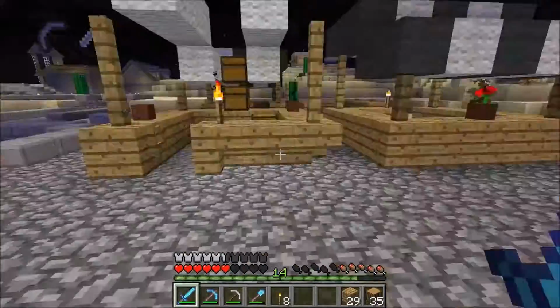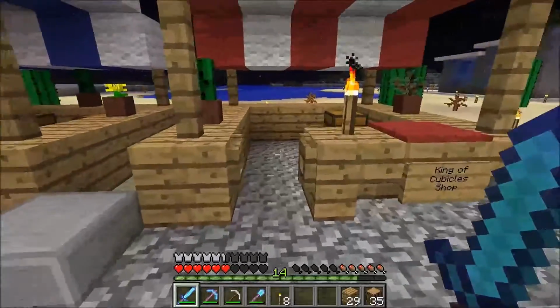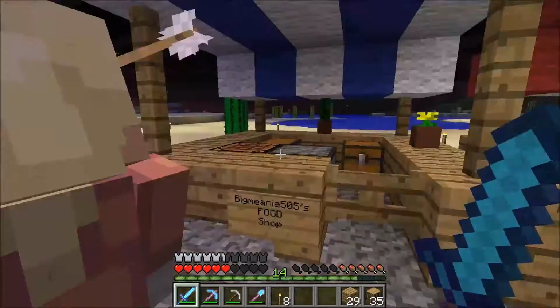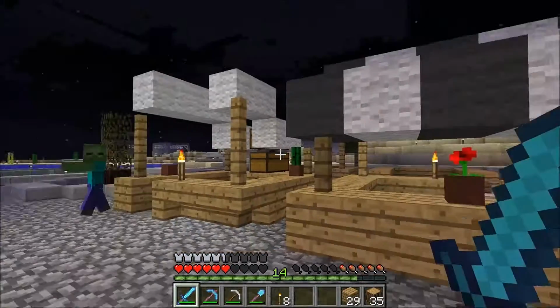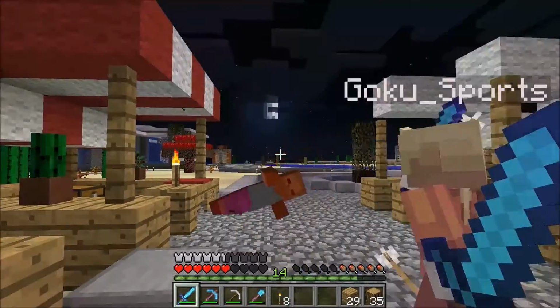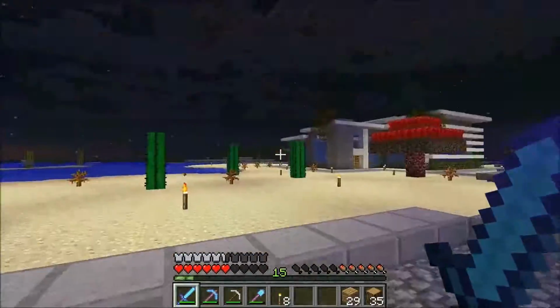So far we have Big Meanie's food shop, which he hasn't set up yet, and I was talking to him today, and he might call it, what was it? Like PPG or something. PPO, and it stands for like pigs products or something. So it's really weird. I don't know. That's kind of random.